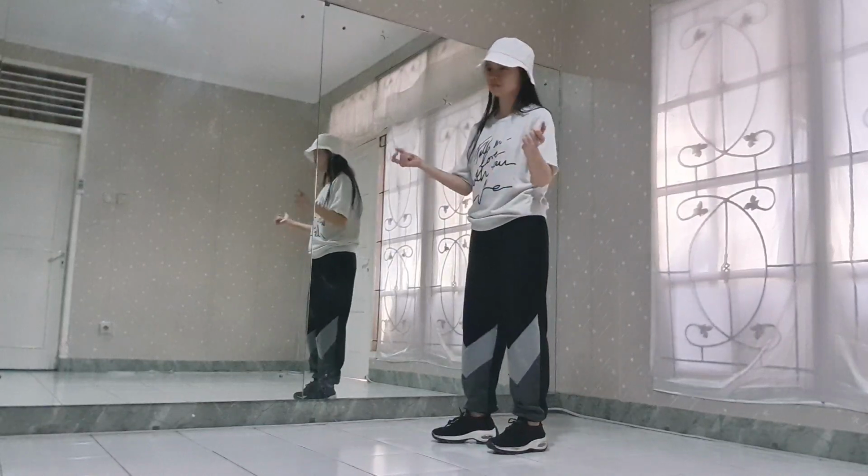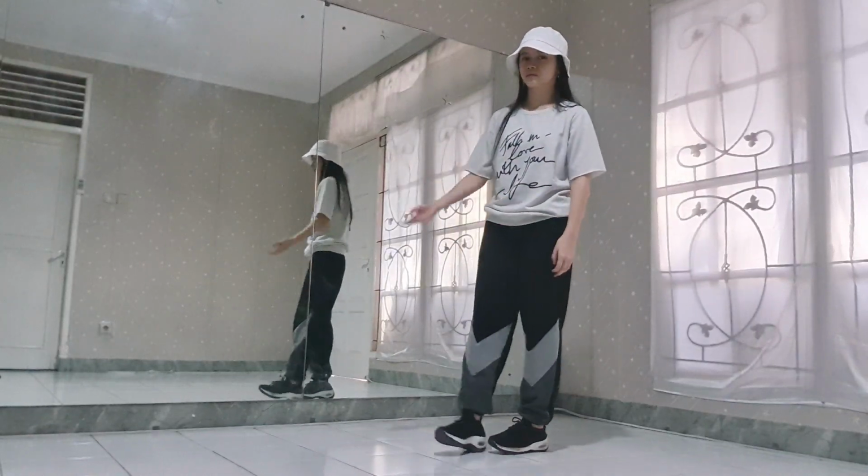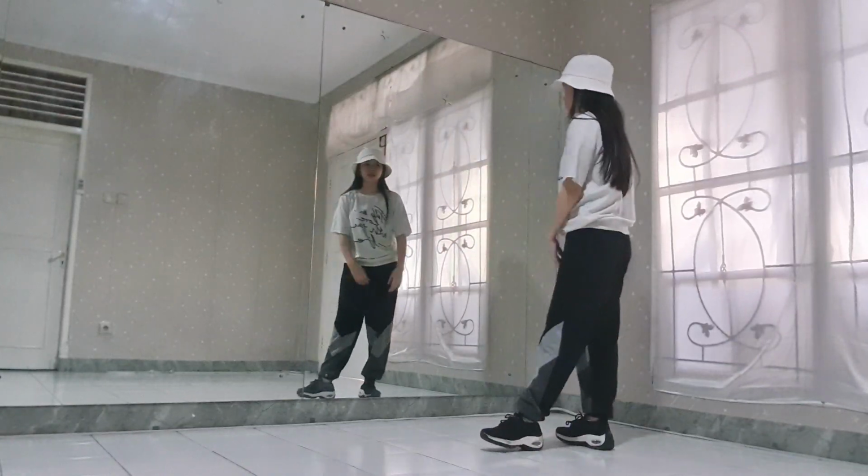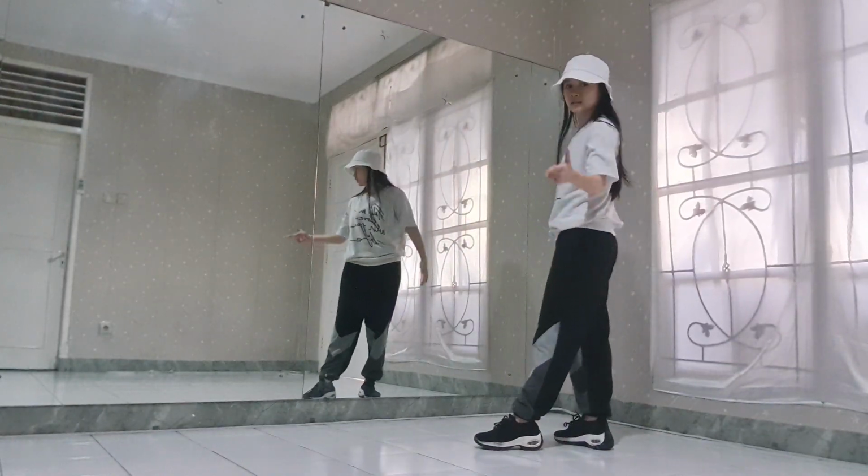Now, if you're ready with the tempo, let's get into it. But if you're not ready, you can go repeat the slow counting part. Let's go.